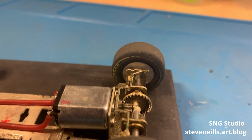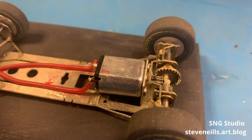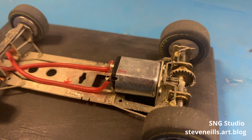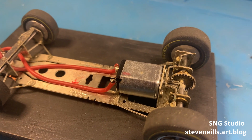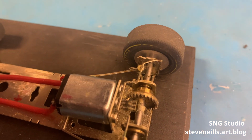You can see the motor. Now, I bought several of these motors. I found the source. I wanted to get some of these, and I think it was Daniel who told me where he got his. It was a company in Canada, and I bought a bunch of them because they're really good and they're quite strong for their size. You can see the crown gear he includes with it and the pinion.